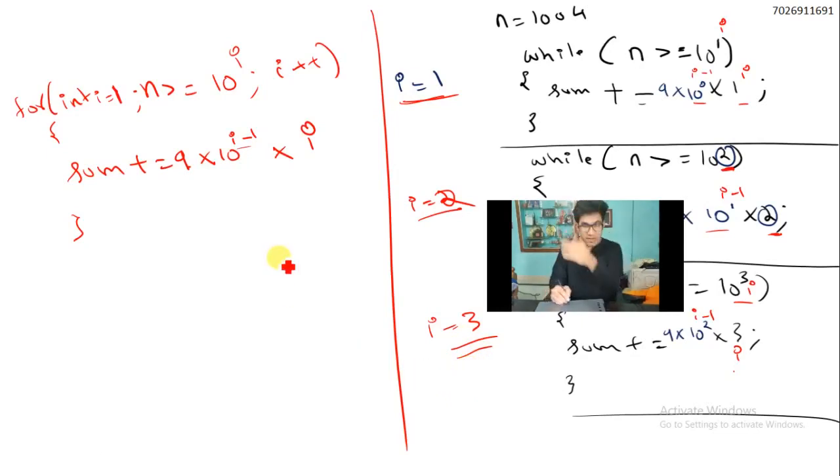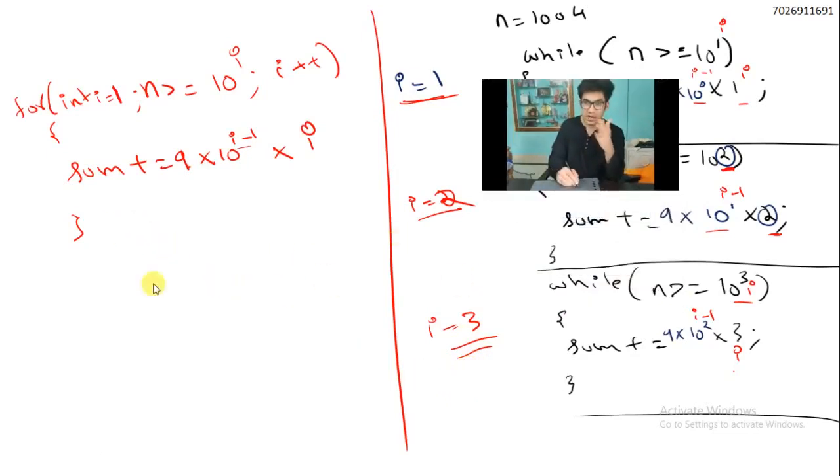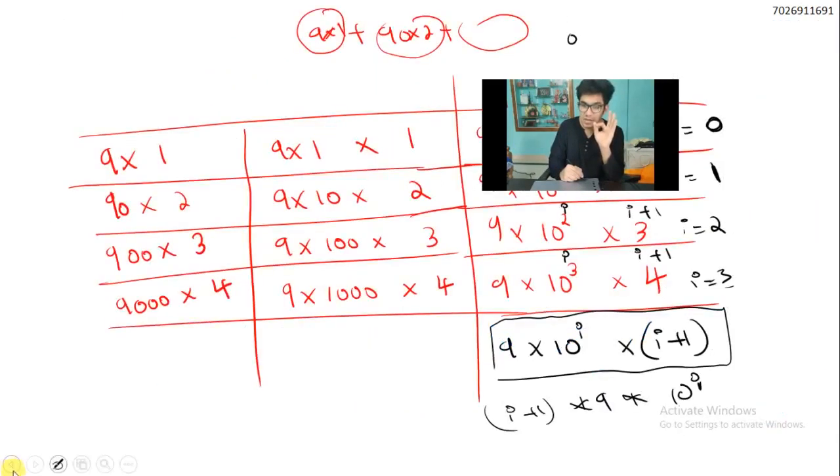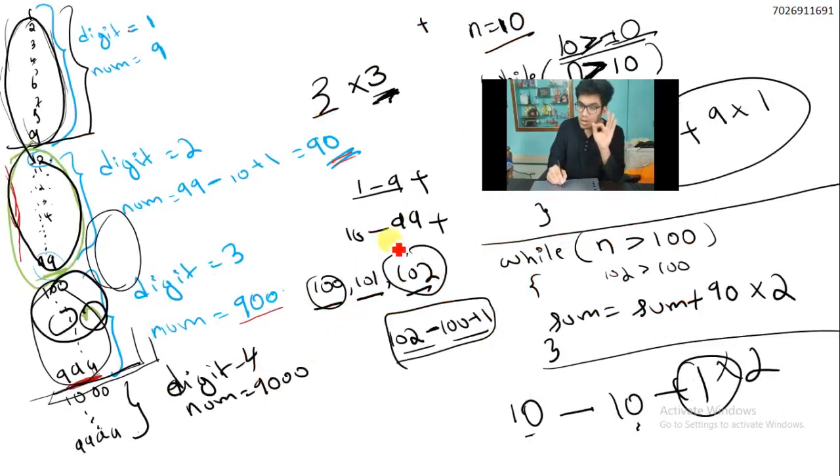But after this executes, don't you think i++ will happen? In the memory, i becomes 4. When your i becomes 4, let me draw the memory diagram here. Your i value is 4 now. If your i value is 4, what do you want? If I trace back, you want something like this to happen.